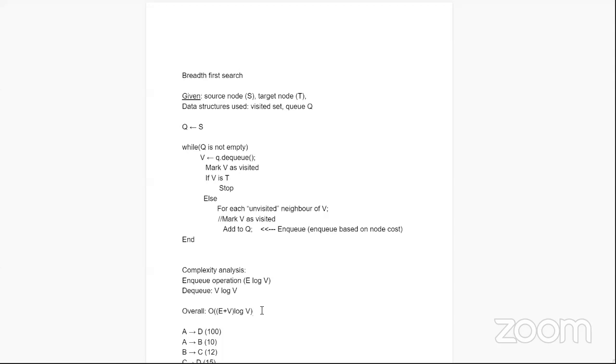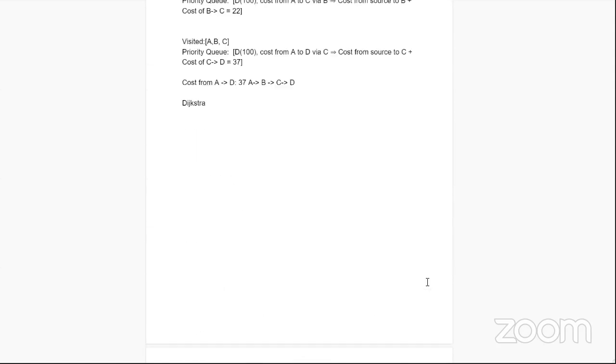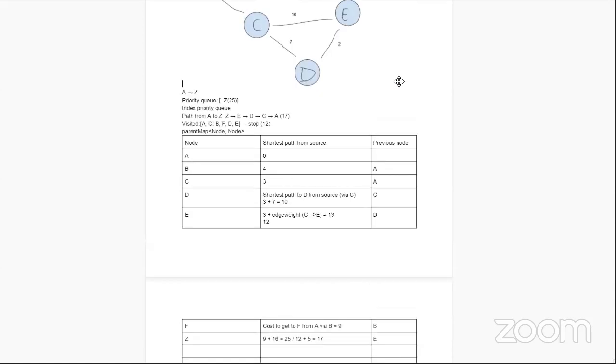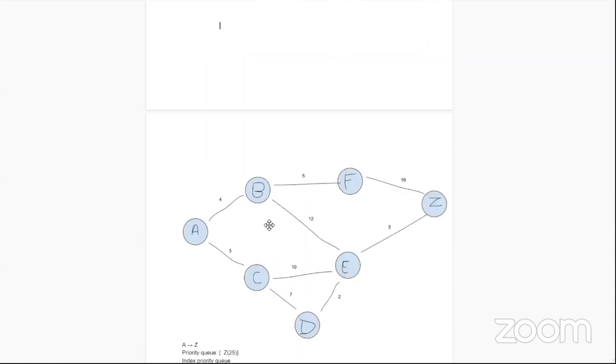No. So the thing is, for example, we saw in the example when we got to E here, the in-degree of E was 2, right? But we didn't get to add it twice, at least in this implementation. Actually, this example was the trivial one. Let me get to that answer. We are using an index priority queue, in which if E is already there, we update its priority rather than adding. Yeah. Okay.